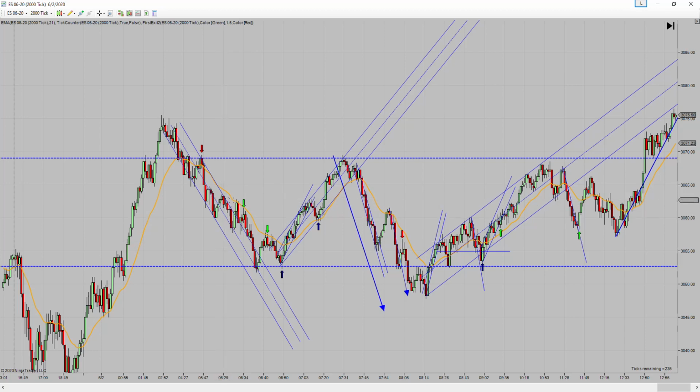Right here, you can kind of treat this as like a failed second entry short if you wanted to. This is a double top, new high, first entry, pullback, second entry fails at the EMA. You have room to the lows barely, and so that's why I marked it green. It's a little suspect, but you might take that trade. It's pretty aggressive. You know what's really going on, and you know that right at the open, people are looking at the bounce here, and it gets rejected because they're trapped. Take that trade.